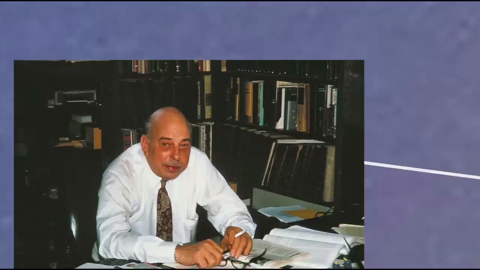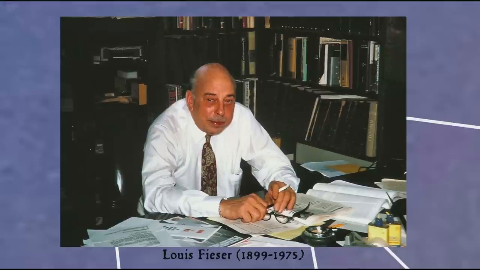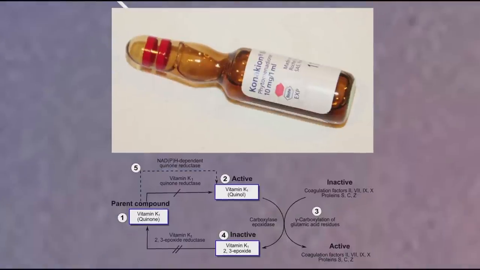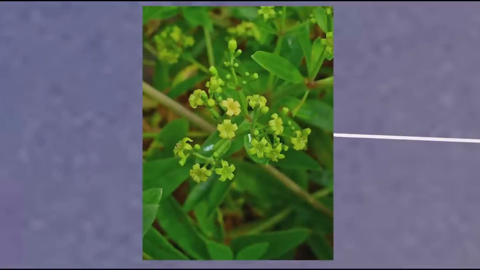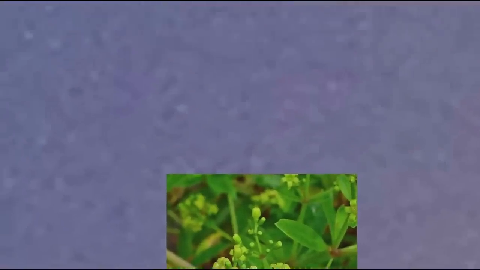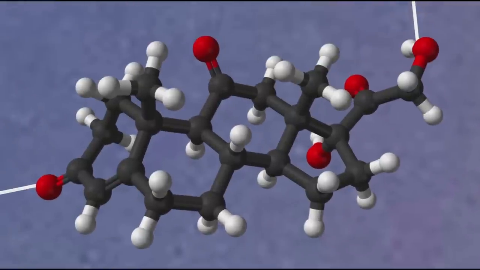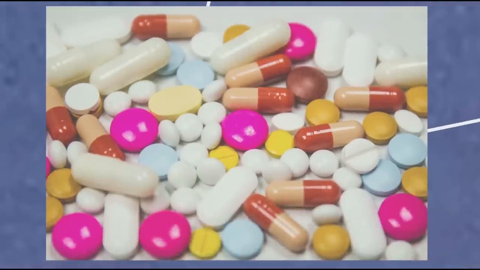Napalm was invented by American chemist Louis Fieser, whose less destructive contributions included the first synthesis of vitamin K and the synthesis and screening of quinones as antimalarial drugs — also used in dyes and pigments, found in the madder plant and synthesized from coal tar — and he worked on steroids, synthesizing cortisone. These drugs, along with other substances we've looked at such as ambergris, laudanum, and arsenic, are important medical drugs connected with the search for pigments and dyes.